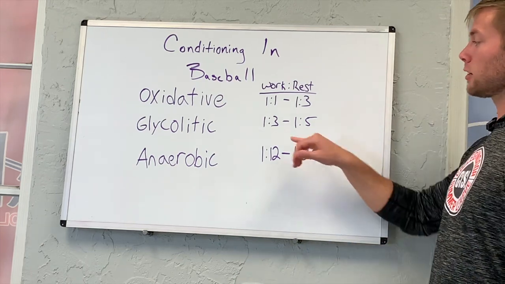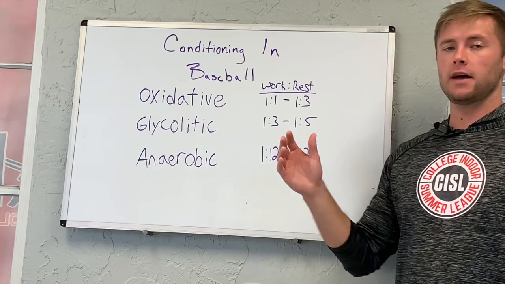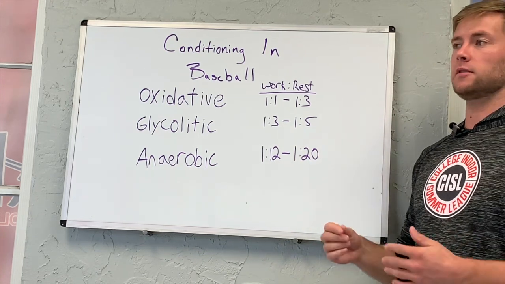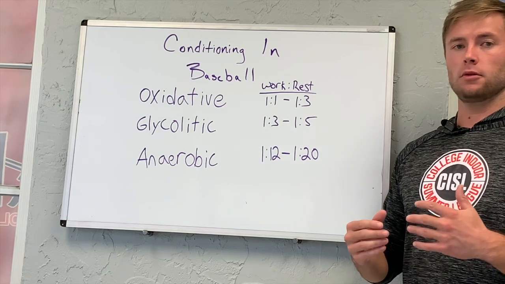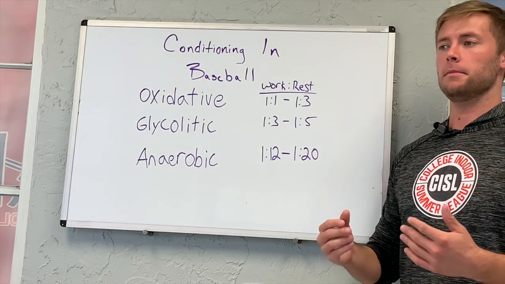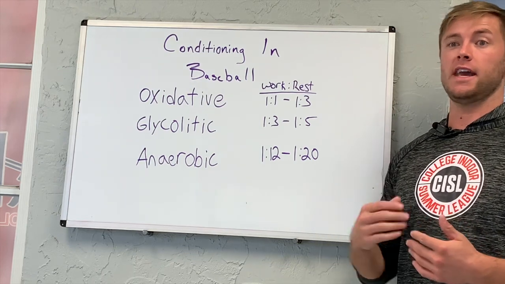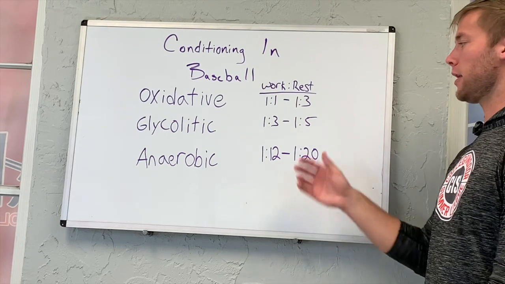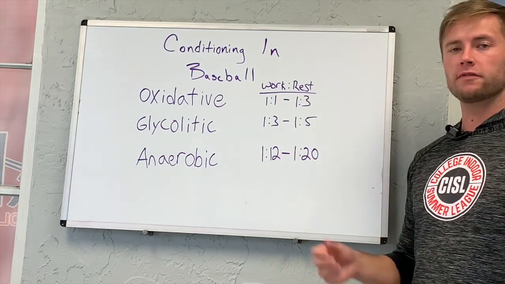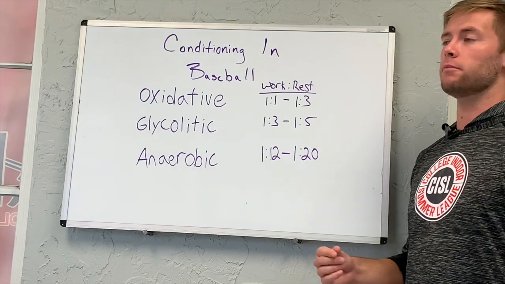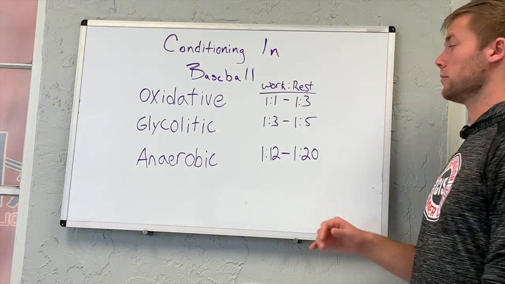Okay, as we go to glycolytic, it goes to 1-to-3, 1-to-5. Again, this is kind of the hybrid between the two. Remember that. So we're getting a little bit more ballistic. Typically, longer sprinting. You can call it sprinting, but longer running. But it's fast enough to where it's something we can't continue for multiple minutes at a time, like we would do with the oxidative. So think anything like 45 seconds to a minute. Again, not working on true speed or power output, but the velocities and the intensity is a little bit higher.